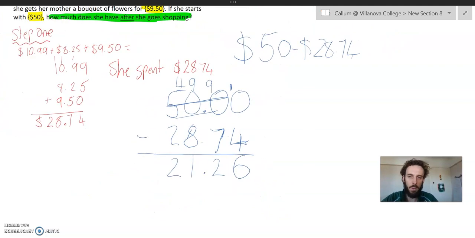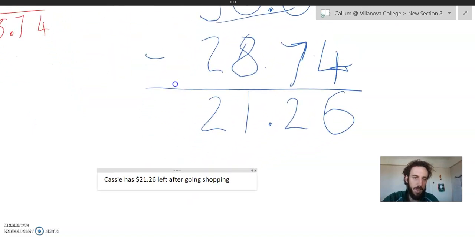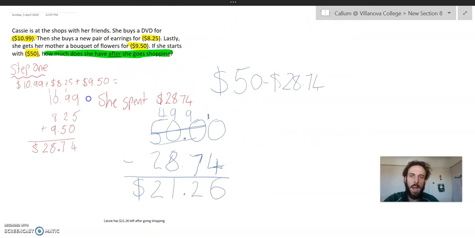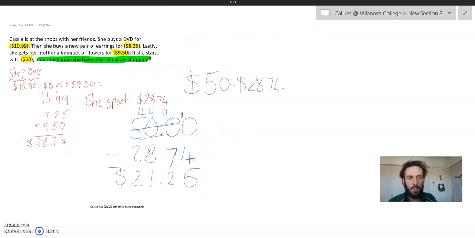And following on from the clue strategy, it's always best to write your answers as a sentence. So I can write down, Cassie has $21.26 left after going shopping. Now I chose to type that rather than handwrite it. But you can see that I've shown my working out. I've done all steps required. And this video has gone 5 minutes. So it's taken me probably about 4 minutes to do that whole problem. I did it pretty slow, pretty carefully. We want you to do the same thing when you're working through word problems, please, fellas. Here's a nice example of a simple addition and subtraction multi-step word problem. Make sure you show your working out. Make sure it's neat. All the best with your problem solving lesson today.